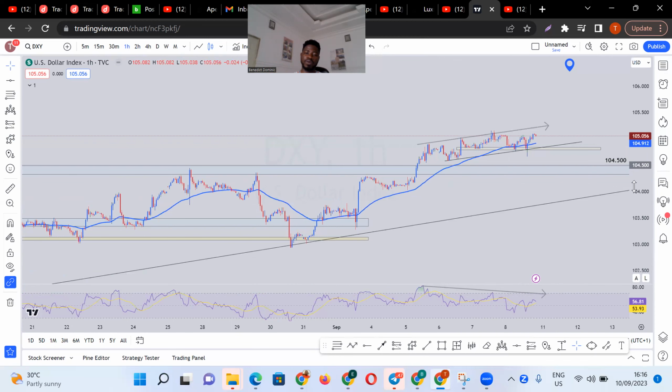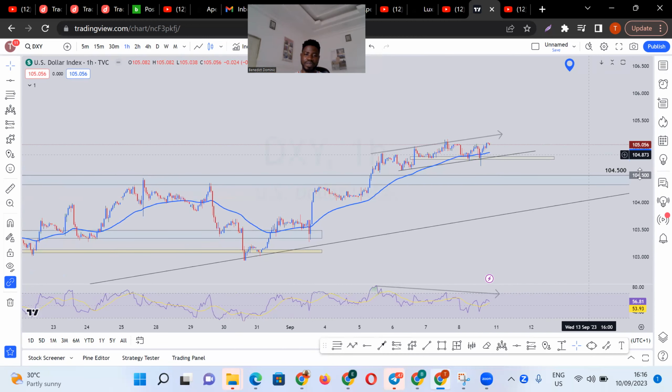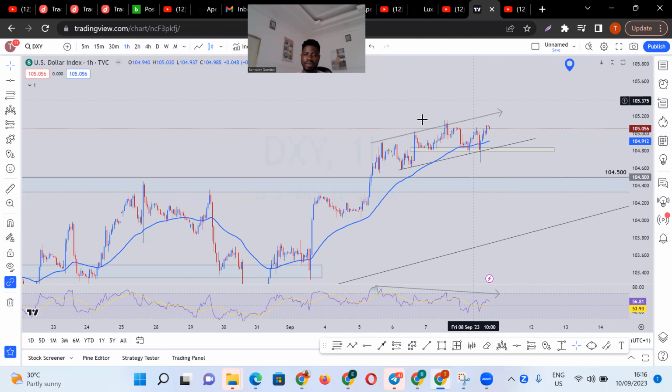So what we wait for is for this market to break the last higher low here. So where is the last higher low? The yellow line you see. So I will wait for the market to give an impulsive move. If it breaks down the zone, either that zone or the trend line, body close it, and maybe we sell to this zone, which is our area of interest, or come all the way to this trend line.